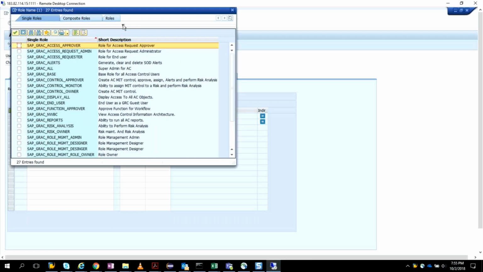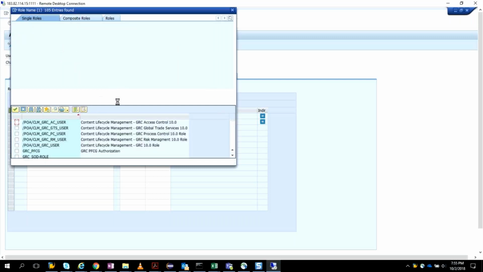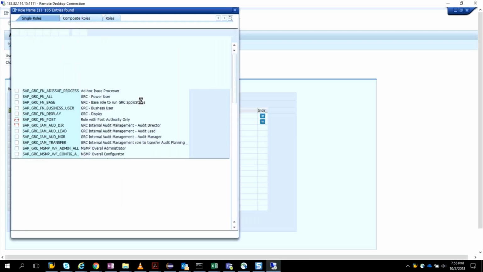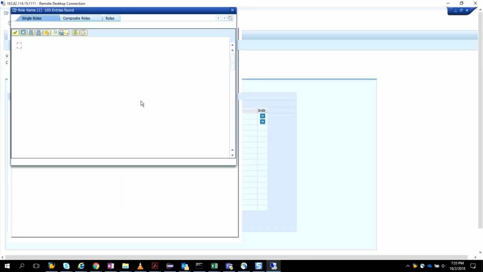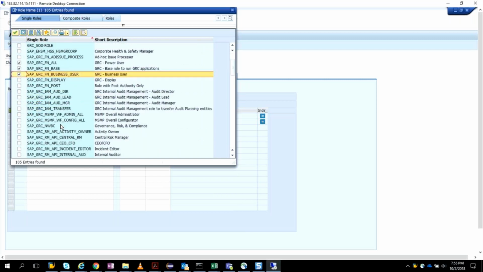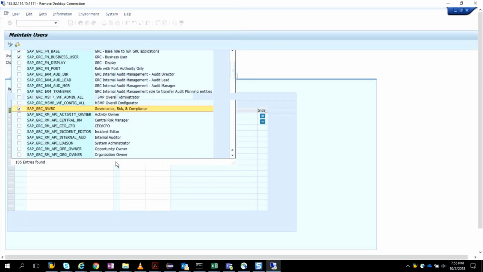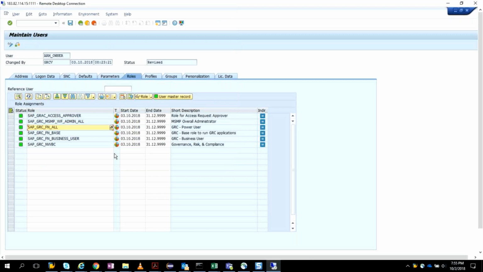Common roles are GRC only. GRC, not GRC. Yeah. Click on save.